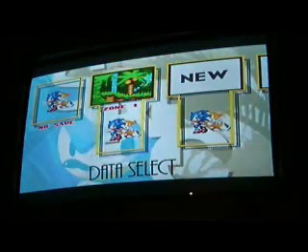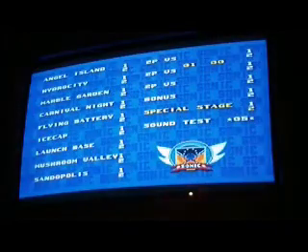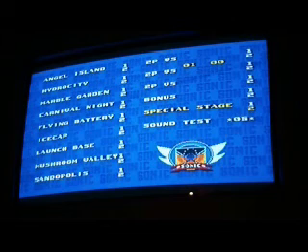Here's what you're doing. You press on a file once, start a new one if you want, I'm using one now, so just start it. Press the pause button to pause, then press Y on the Wii Classic controller, and you go to the stage select.